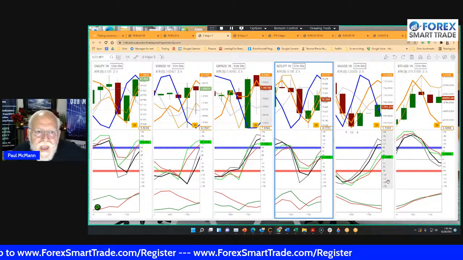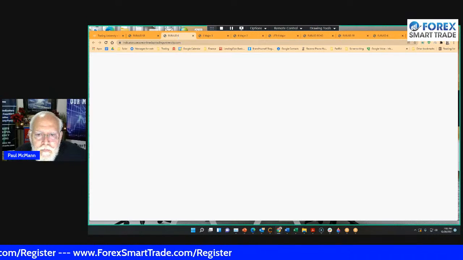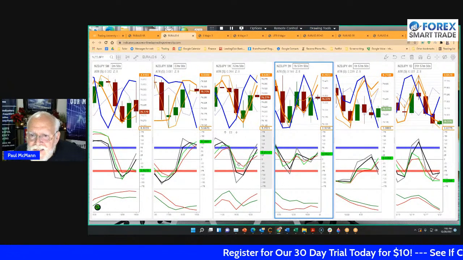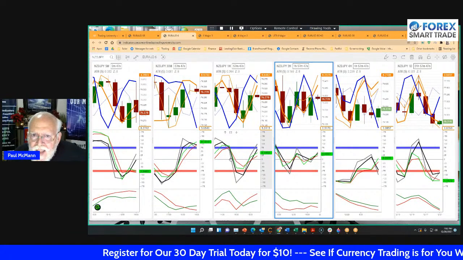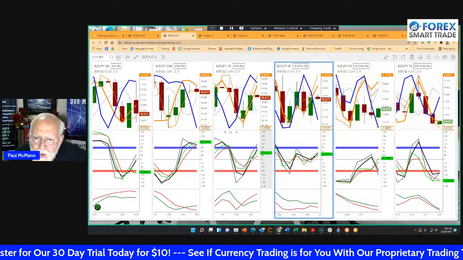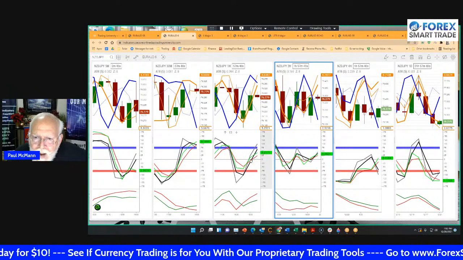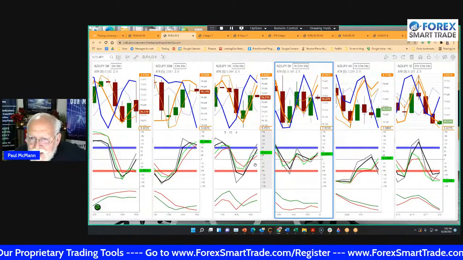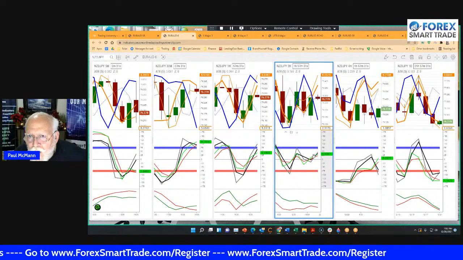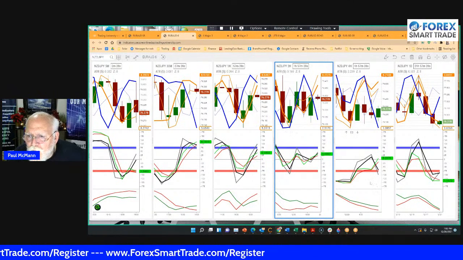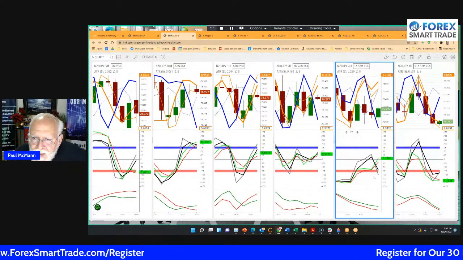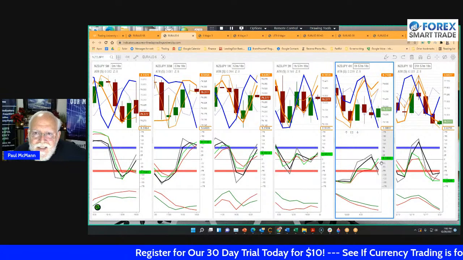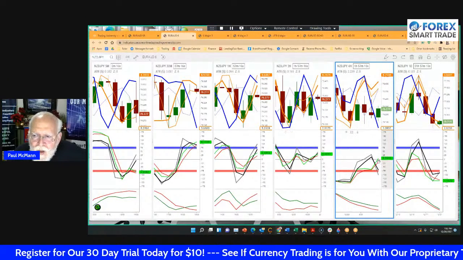So today we only found one trade. And that was a 9 pip buy on the NZD JPY. I don't like that on our 1 hour chart. The slope of the green line has changed. It's gone from more steep to less steep, but I still think this is a good trade because the 2 hour majors are going up and the 4 hour majors are going up. This is the backup in case this signal changes, because if these guys are going up, the likelihood is that even if we miss it here, we're going to catch it with these two signals.